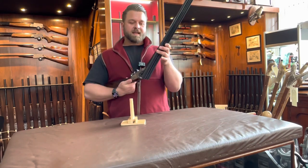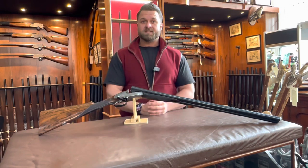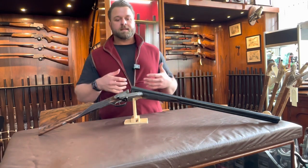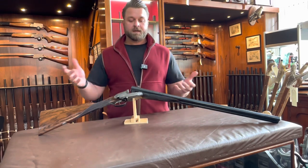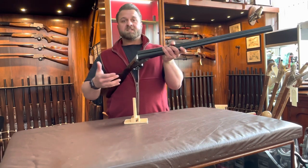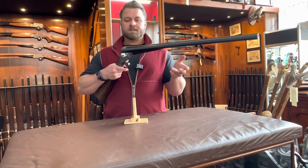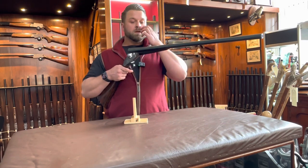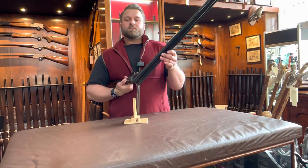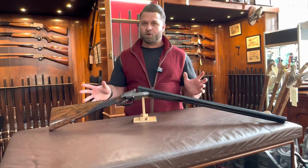And again, obviously everybody that knows us will know that Dad has built a business around English guns, and that's where our website name comes from, and that's what we've specialised in for 50 years. So it's always nice to go back to our roots and use a gun that, like we said earlier, Dad renovated himself. We sold it to the previous customer, and we've serviced it and looked after it for a number of years. So it's always nice to get hands on something that we've sold, serviced, renovated and looked after, and then for me to be able to take it on and shoot it. It's fantastic, because it just follows on from everything that Dad has spent 50 years building a business around. So enough rambling, let's talk about the gun.